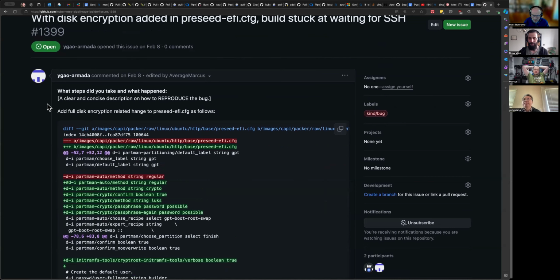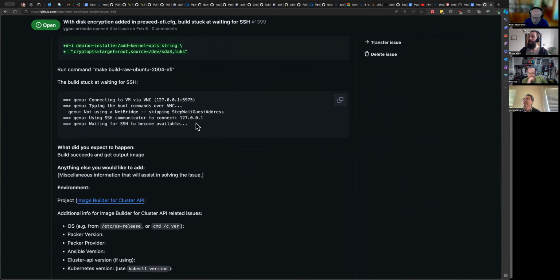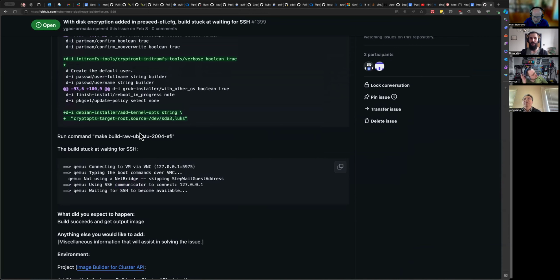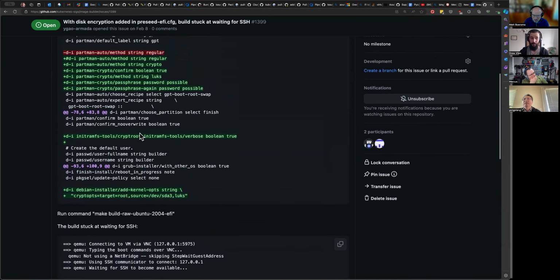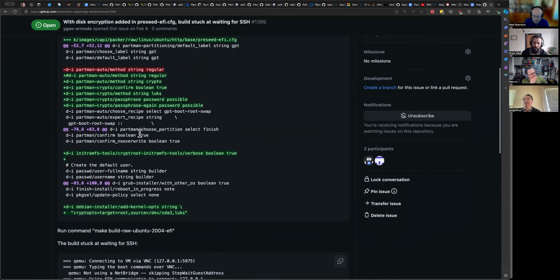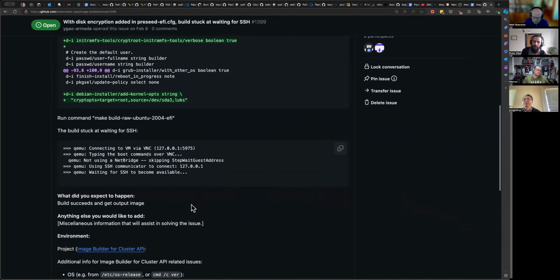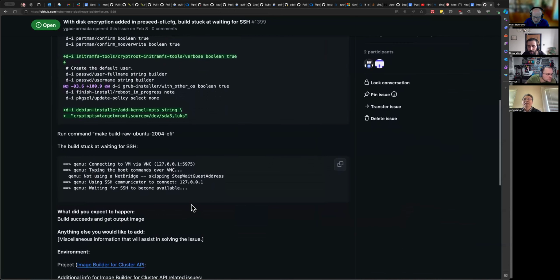I do wonder if this is something more upstream Packer that might be causing it. Is it Packer or is it Ansible at this point? Packer, isn't it? Yes, because it fires off the commands, doesn't it? The pre-install commands to just launch the installation essentially and attach the preseed. But then I would say that's probably not the Packer problem in itself. I'd say it's the preseed problem, because it would be part of that process that actually does the formatting of the disks and the encryption. I would suspect anyway, just as a kind of educated guess, without digging into it. Obviously, I can't say for sure. But that's a good point, actually. I wonder if Packer itself does support any flags to do that. Might be worth looking into that. Well, the Packer provider, sorry, not Packer itself.